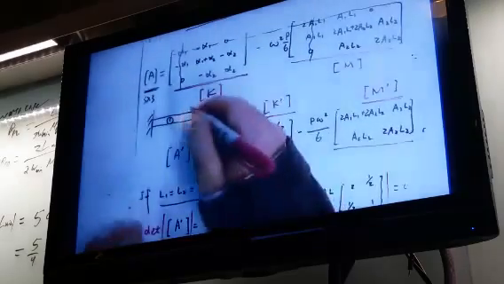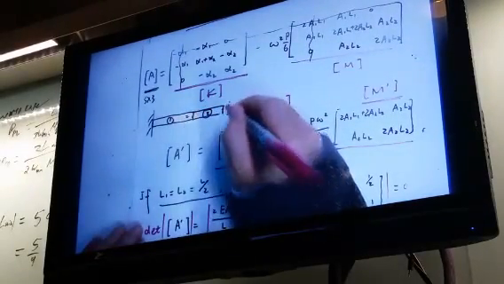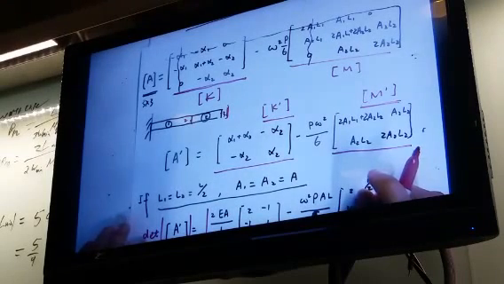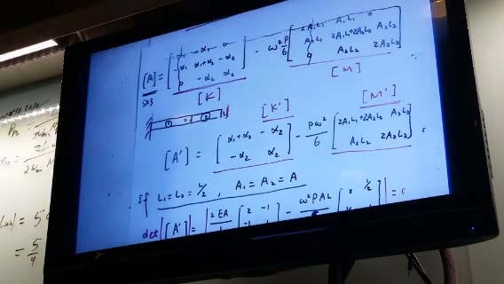Because for this structure, you only have 2 degrees of freedom, the second joint and third joint, you only have 2 natural frequencies. So how many natural frequencies you will have is determined by how many degrees of freedom you have in the structure. That is why in your project, everybody is using a different mesh. The natural frequency for each of you will be different from the others because everybody is using a different mesh.